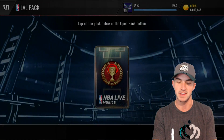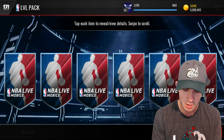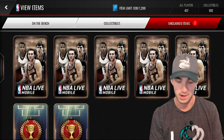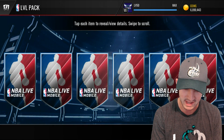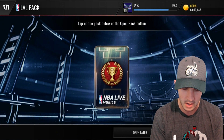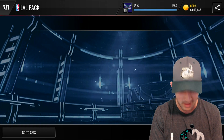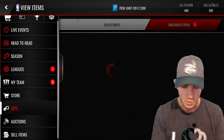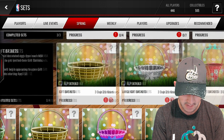Can we get another double Elite or even a single Elite? Nothing good in there. Here we go with some League vs. League Packs — nothing good in that one either. Then we'll do a Big Moments Exchange and open those gift baskets, and then we will get to the Campus Legends. Nothing good in that one either. There we go, one more. Give me an Elite — I never pull Elites out of these packs for some reason. We will hop on over to sets and open those Elite gift baskets.